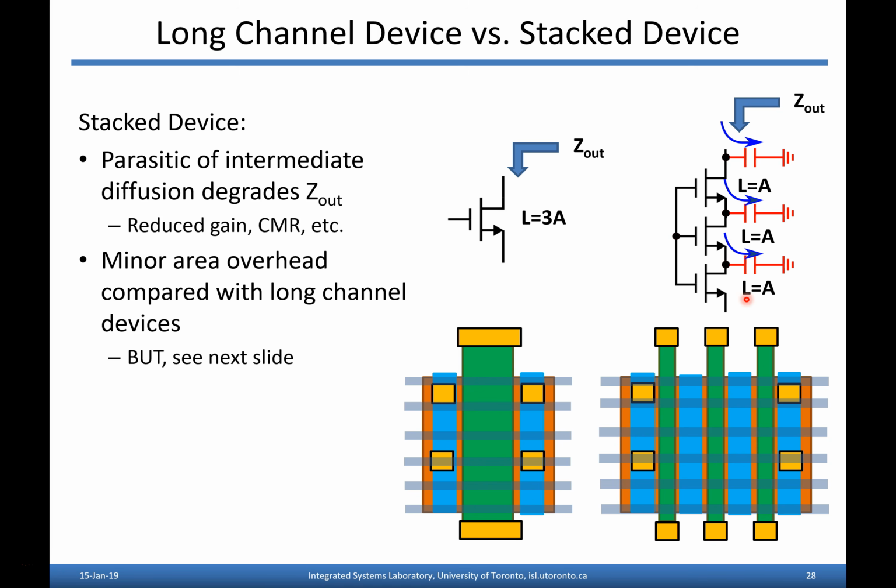At first glance, it would seem that this transistor on the left is preferable because you can have a slight reduction in area, presumably, because you avoid all these extra source and drain regions in between. And not only that, by eliminating these extra source and drain regions, you can get rid of all the associated parasitic capacitances there. So that should help reduce total capacitance, reduce power, maybe improve speed. And also for analog design, it should improve the output impedance here because you don't have extra capacitances eroding the high frequency output impedance.